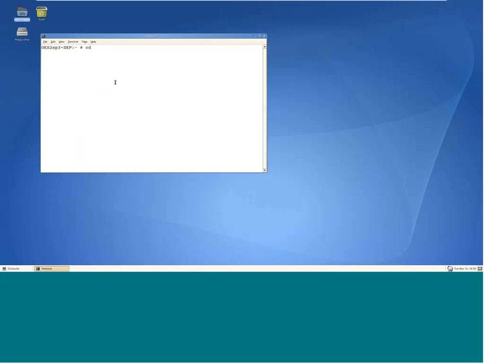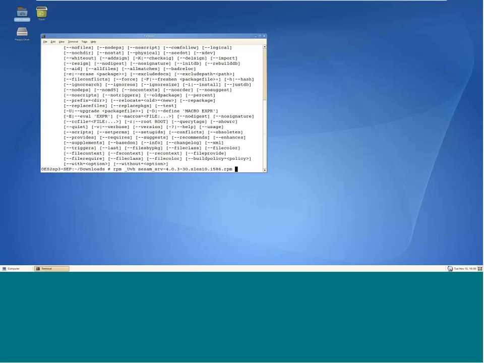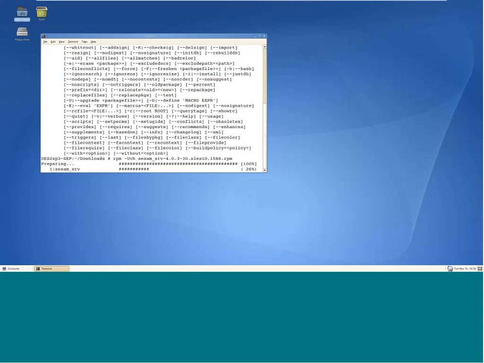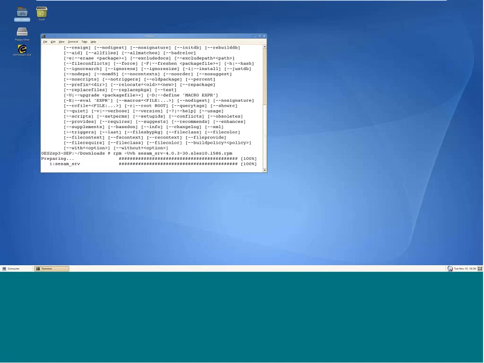So in here, let's go to the downloads directory where I have these downloaded, and we have the Sesame server and a Novell client. I'm going to install the Sesame server itself first. And let me put a minus in there instead of an underscore. So this is currently taking the Sesame download, all 56 megabits, and it's extracting it. It's going to then install the client and the GUI and the server.